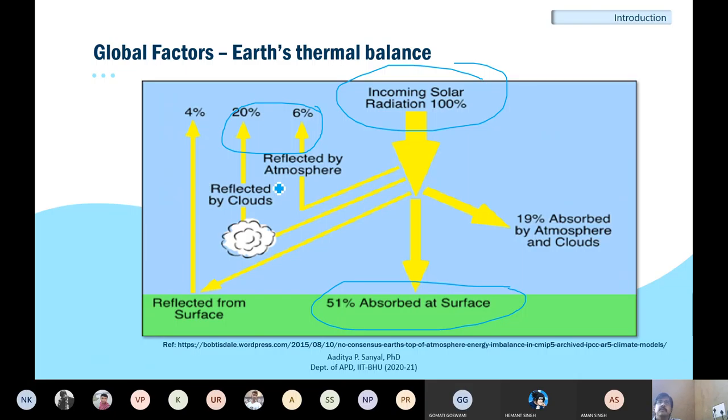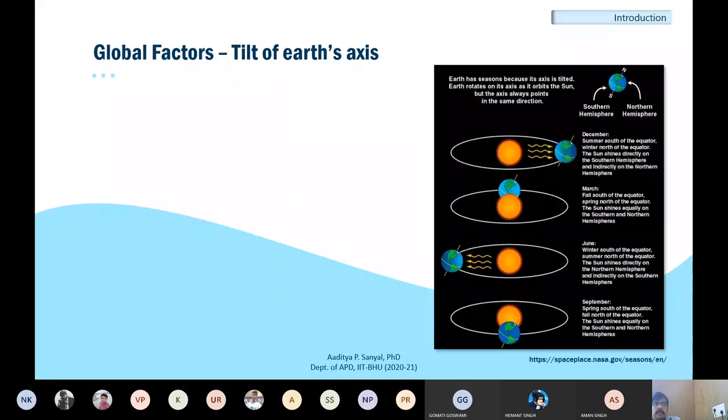CO2 and on the other side, you can also take methane, which inhibits this reflection, and thereby your Earth becomes generally warmer. But again, global warming doesn't mean that your overall temperature is going to rise everywhere. Somewhere it is going to rise, somewhere there is going to be a change. It may become lower. A place which was initially receiving the highest rainfall may not receive the highest rainfall at present. The overall climate changes across the whole world. That is the major outcome of this excessive generation of CO2 across the whole world.